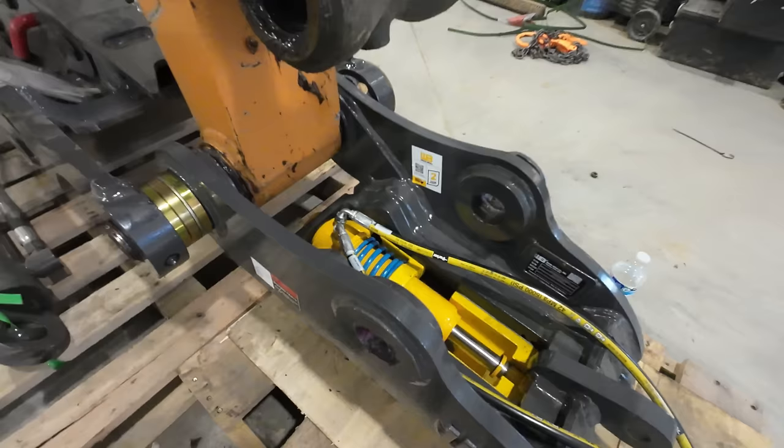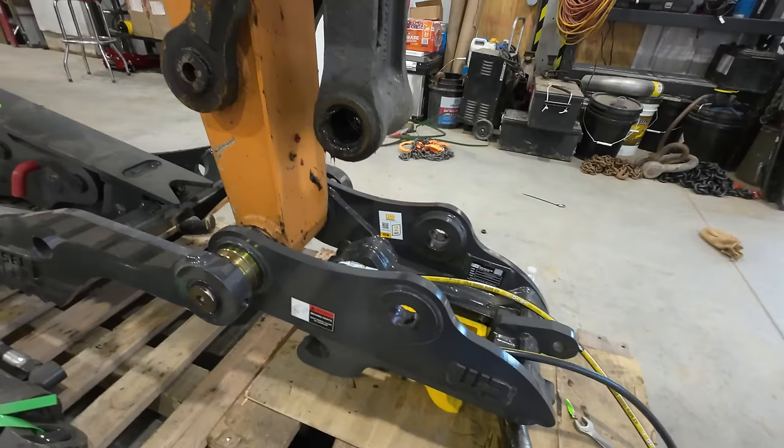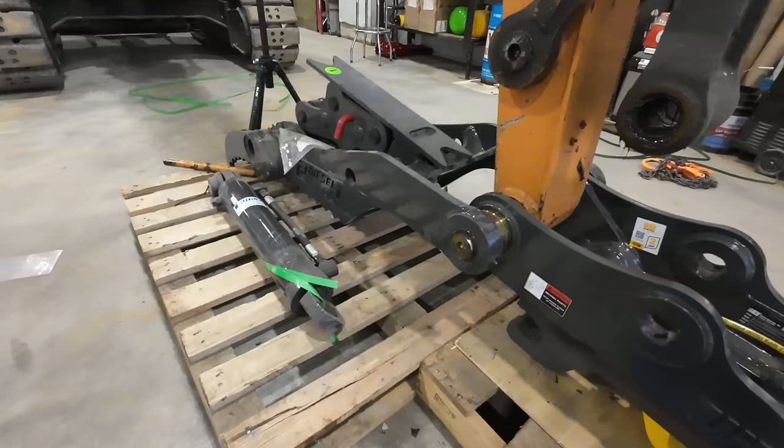All right, with those lines in, now we can pin our dog bone into the coupler. That should be the last pin connection we need to make until we have to put the thumb cylinder on.